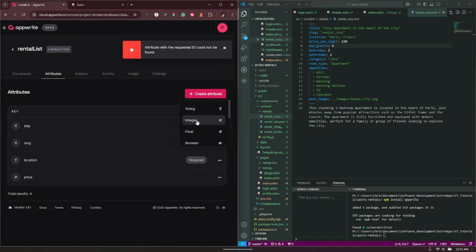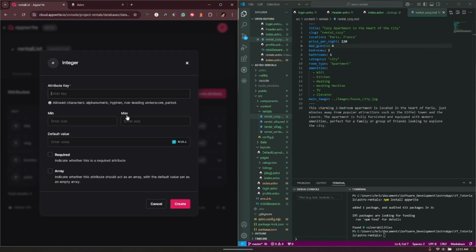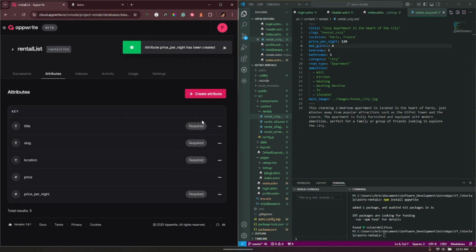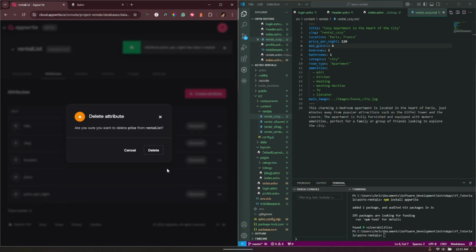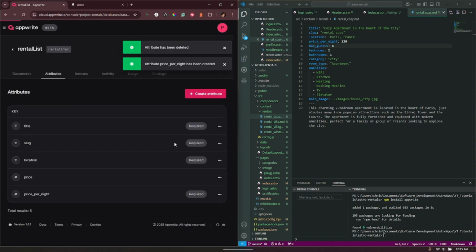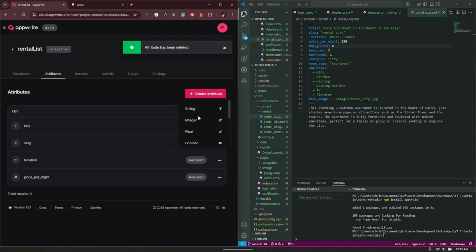Right, so integer, price per night, required, and delete this, and now we have a new integer.